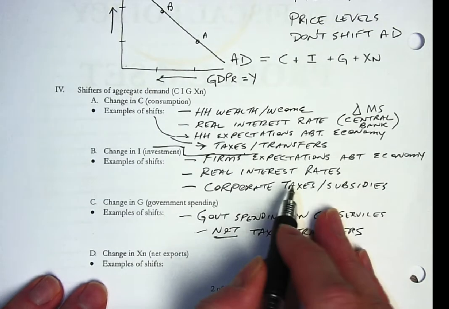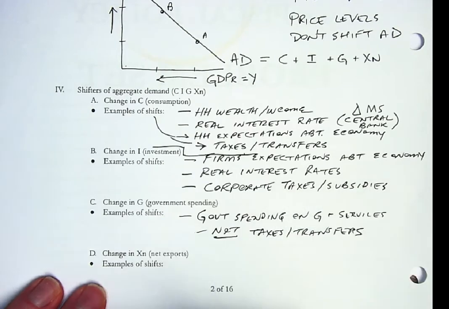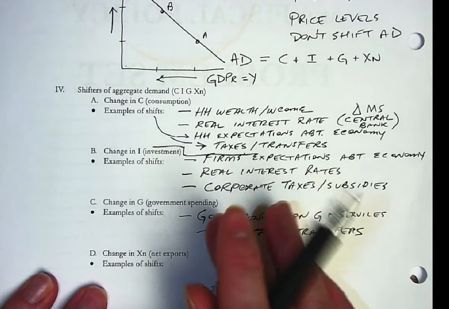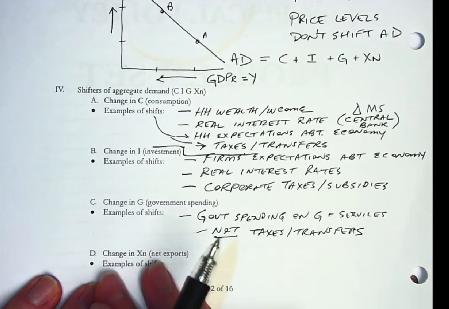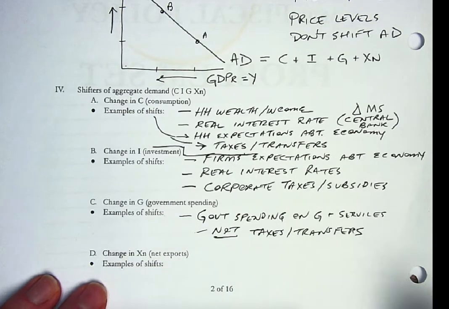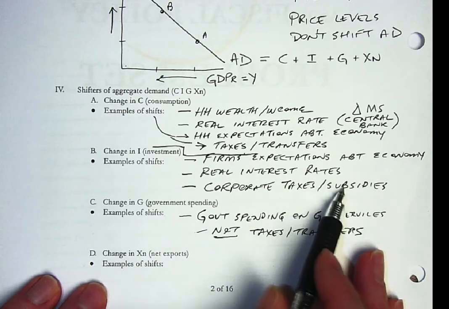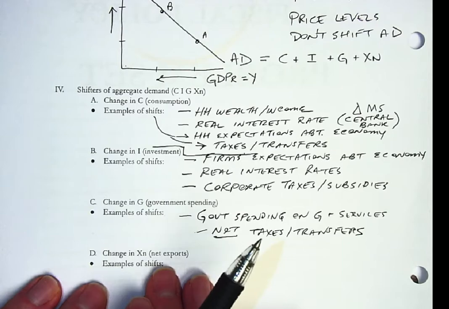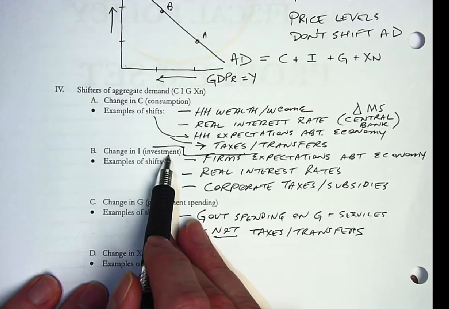Now, that's to say, once again, the tax and the subsidy are not directly counted. It's only when they go and buy something with it or when they build something. So if we give a bunch of corporations a big tax cut and all they do is just buy back their stock to boost their stock values, that doesn't change anything with aggregate demand. So we have to be really careful when we talk about corporate taxes and subsidies. When we talk about cutting income taxes for folks and transfers, if you want to really affect aggregate demand, you have to target investment spending.